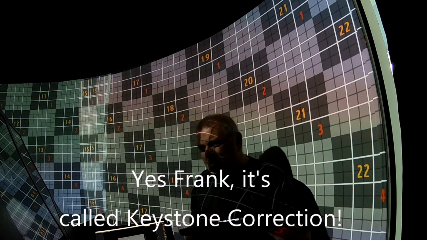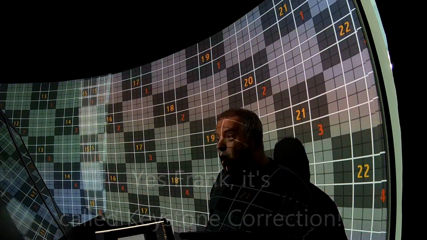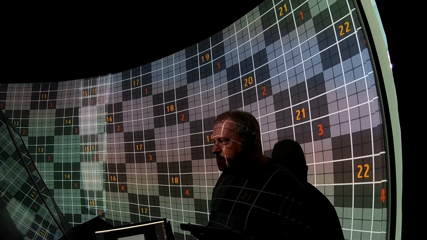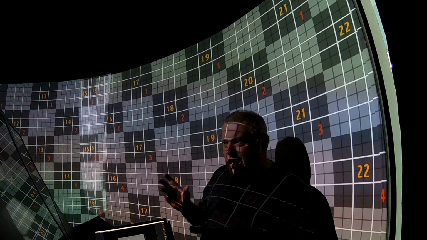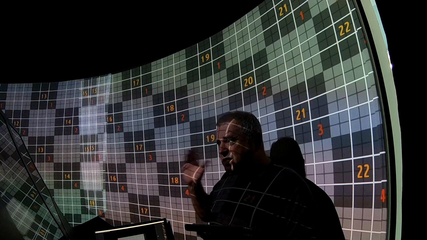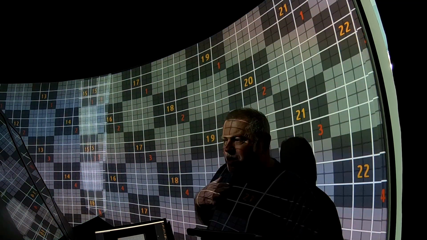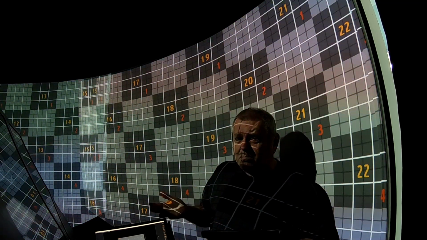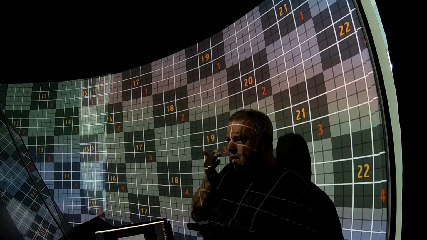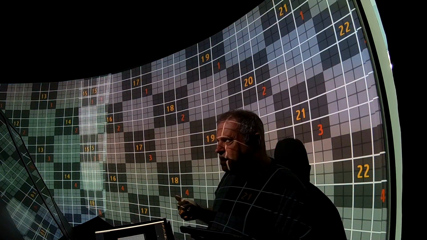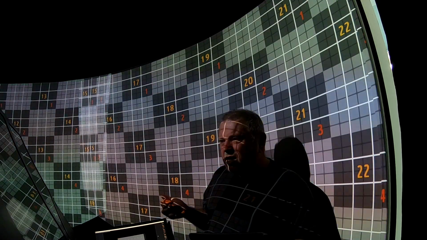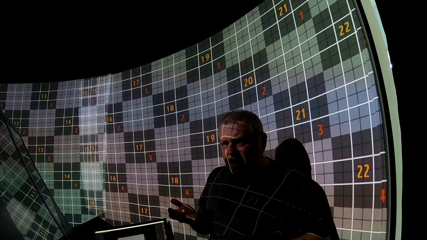I cannot remember the name of that. Anyway, I'll put it on the video when I finish it. I had that adjusted on all three screens, so when I did the reset, of course it takes that back out. And I had thought about doing this calibration without that setting in there anyway.